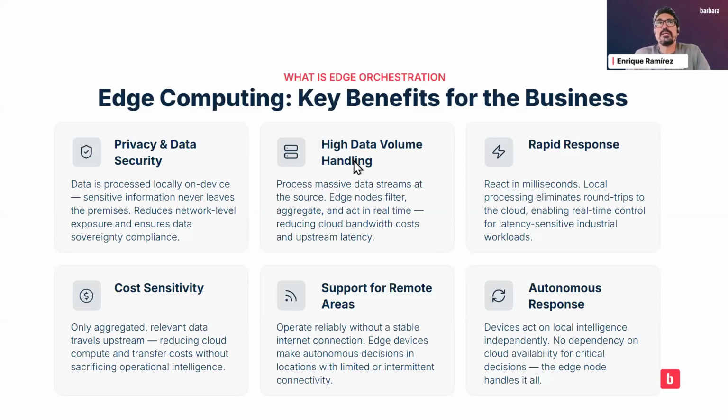Then the second reason is if you need to handle a lot of data, high data volumes, then the bandwidth costs are really high when you move all this data to the cloud and you process it there and then you receive the result. It is very, very expensive. So handling all the data in the edge is a good way of spending less money in this kind of applications, okay?